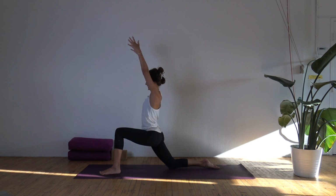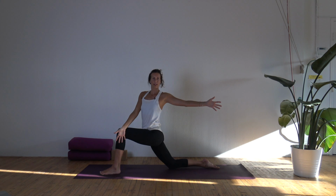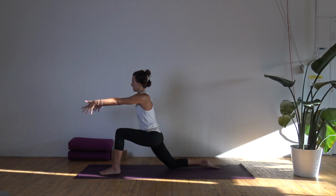We're going to twist to the left. Exhale, outer hand of the right to the outside of the left thigh. Use it as traction. Twist from the core. Maybe look back, left hip draws down. Dip the left hand down. Inhale, both arms reach up.